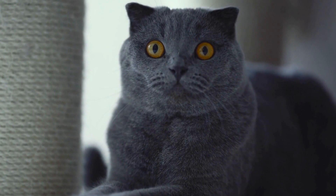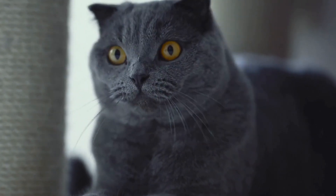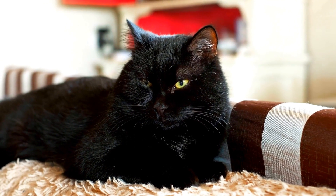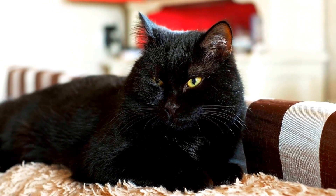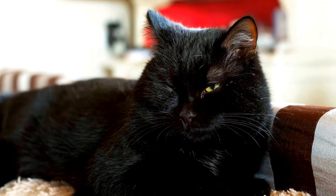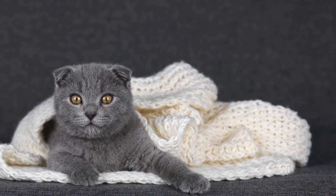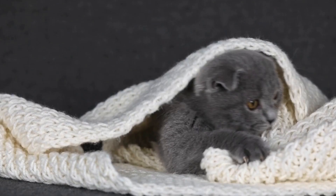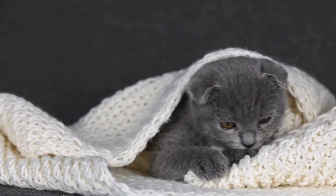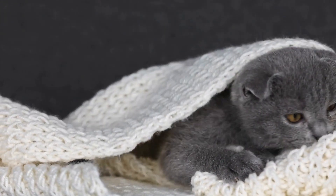Furthermore, the position of a cat's tail can also be indicative of its mood and intentions. When a cat is excited or aroused, the tail may puff up and appear larger than usual, often accompanied by a straightened and slightly curled position. This behavior is commonly observed when a cat is engaged in play or hunting. By displaying an erect tail, the cat is signaling its readiness for action, showing its intention to pounce or chase after its prey.